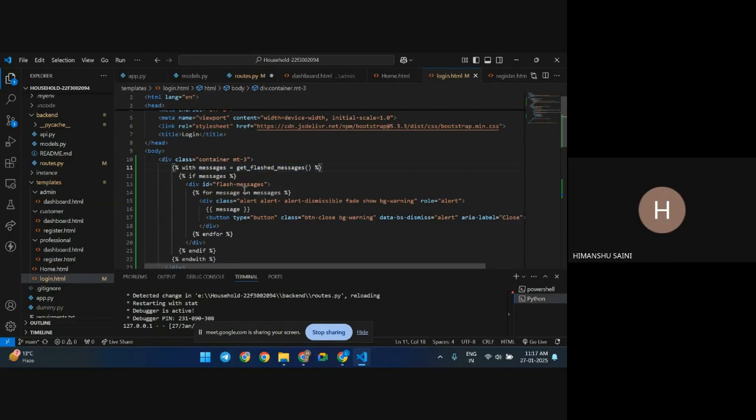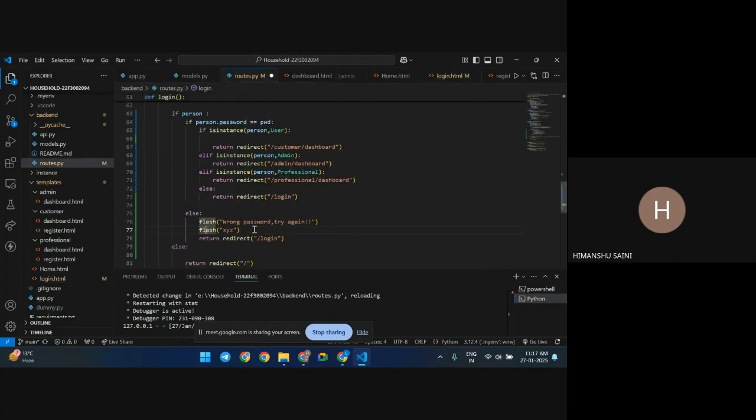So first let me finish and then tell me whether you are getting it or not, because I'm confusing you with that. So we are retrieving all the messages, and we are storing them in a variable messages. You can take any name for this variable, and it will have a list. Because I can do multiple flashes, so I'm doing two flashes, so there will be two elements.